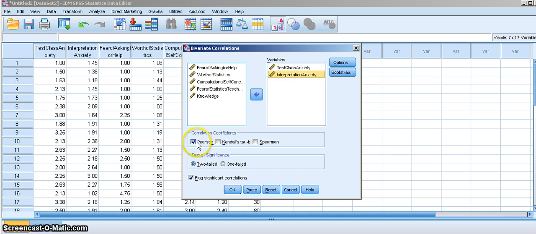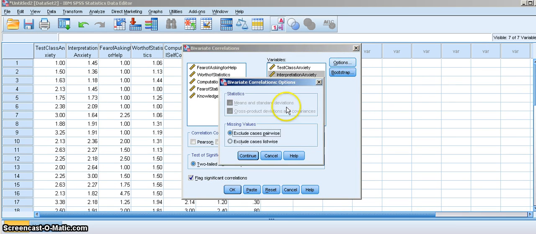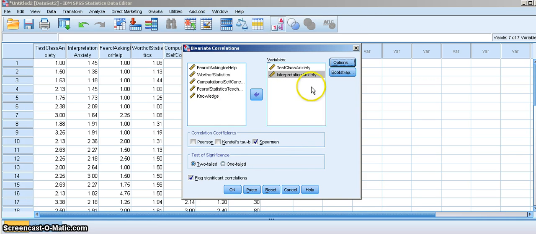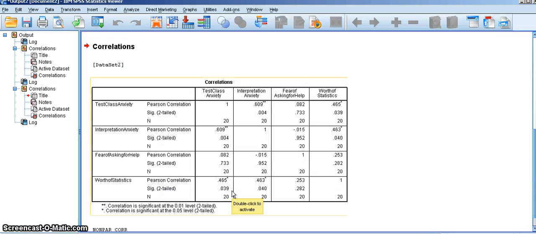And here, instead of Pearson, I'm going to click on Spearman, because this is the one that I want to use if I know my variables are not normally distributed, or if I know that there's some kind of rank ordered variable. So let's go ahead and click OK.